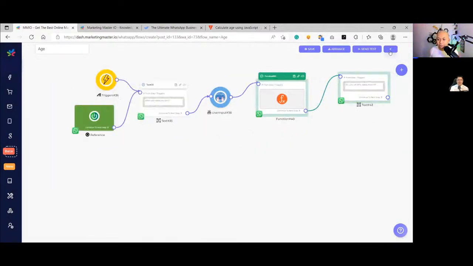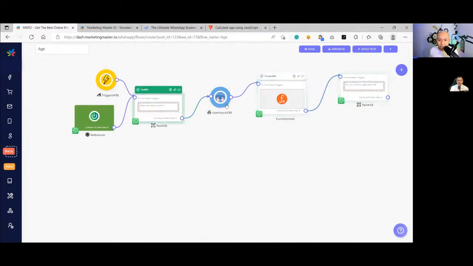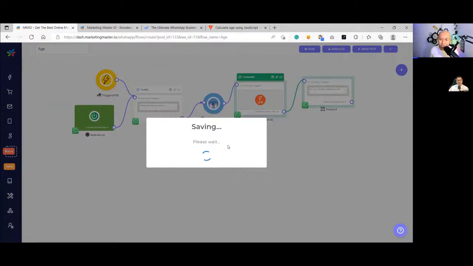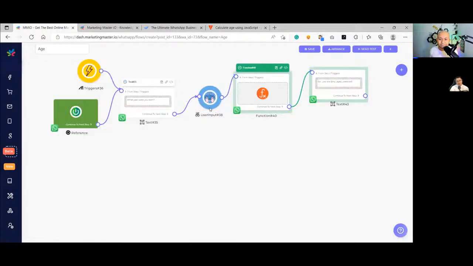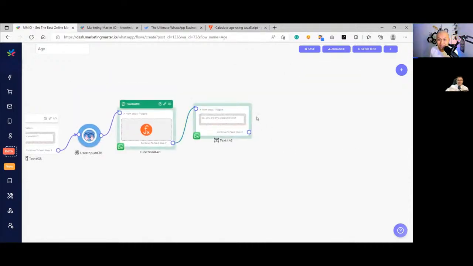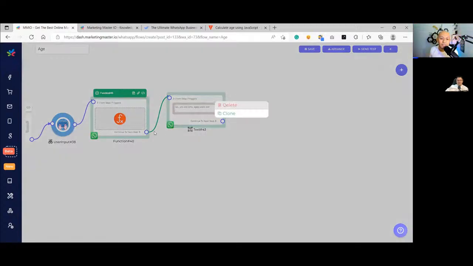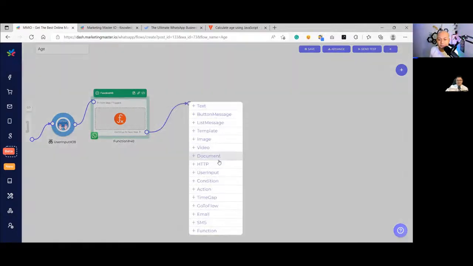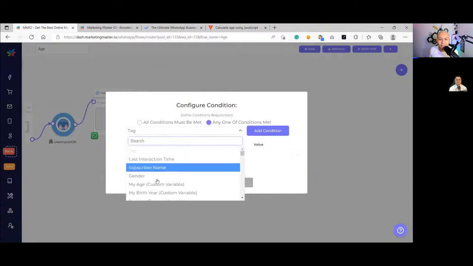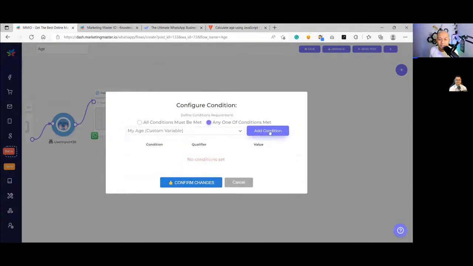Great. This one's good for people who are senior age. If you're selling some supplement or any products, you can probably add this part. I'm 49. Anybody who's 45 and above, you can provide certain offers. Let's have a condition here based on the age. That's better, right? So let's add another condition here, and if age, let's say, the variable.